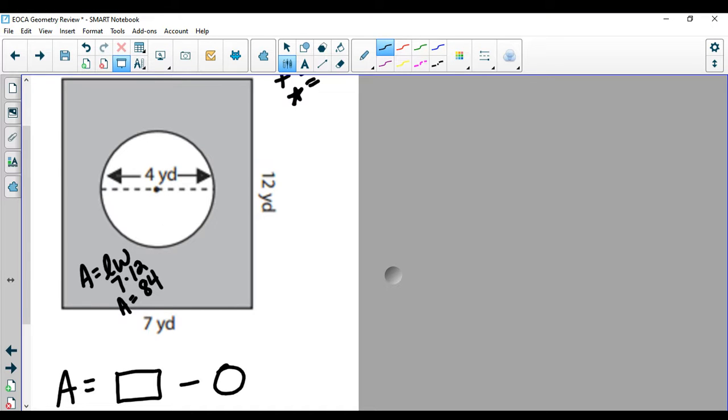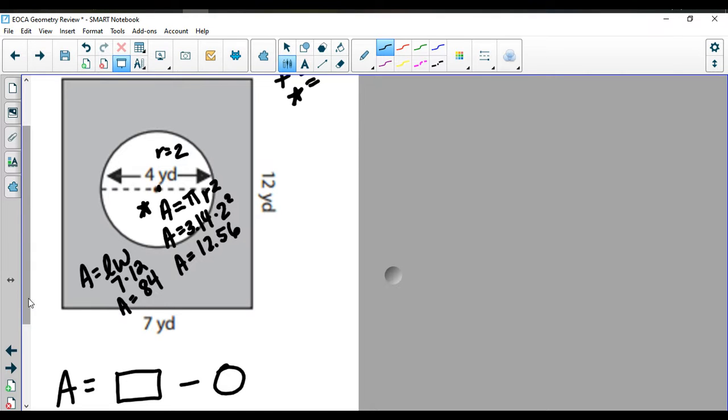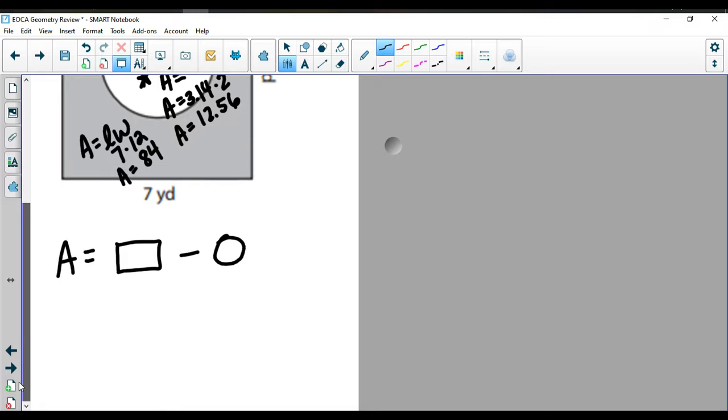For your circle here, looking at your formula sheet, what is the formula for area of a circle? So the one you wanted was the A equals, and that's pi r squared. We need to have the radius in our case in the formula here, and taking a look at this picture, do we have the radius or the diameter here? For this one, we actually have the diameter, so we want to go ahead and split it in half to get the radius. So our radius here is going to be 2. So we're going to plug in 3.14 times 2 squared, and that's going to give us a total area of 12.56.